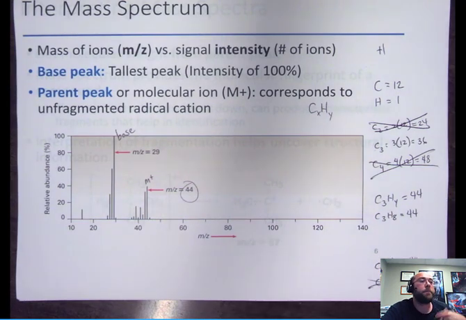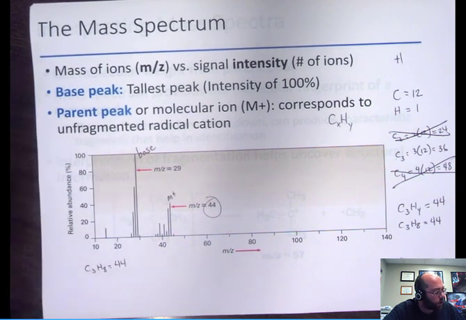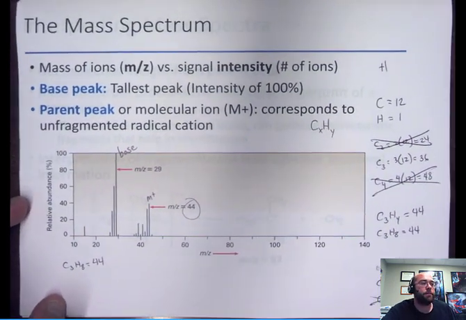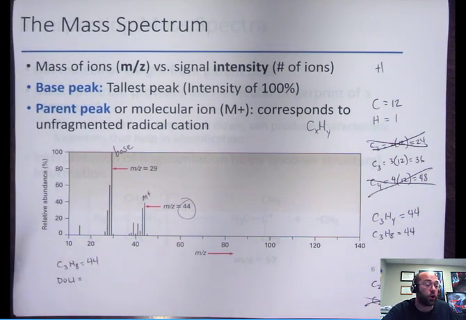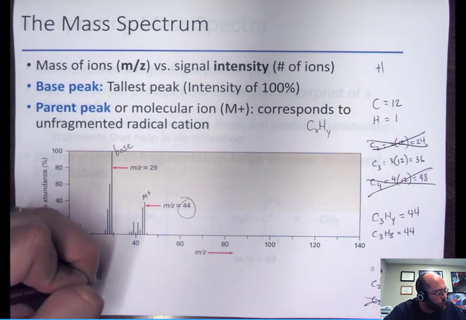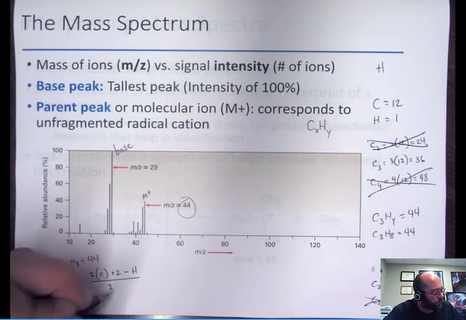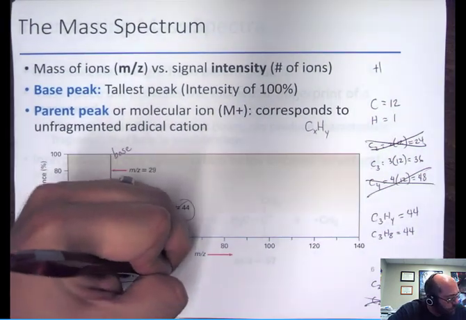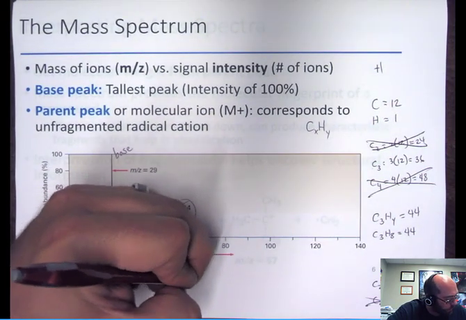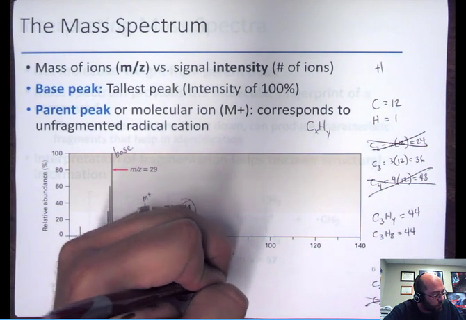Now, we can make further estimations. For C3H8 equaling 44, something we haven't really talked about yet, but we can calculate the degree of unsaturation, which follows the formula: 2 times the number of carbons plus 2 minus the number of hydrogens, all divided by 2. So I would be saying 2 times 3 plus 2 minus 8, all divided by 2. What does that give me? That gives me 8 minus 8, so 0 over 2 equals 0.